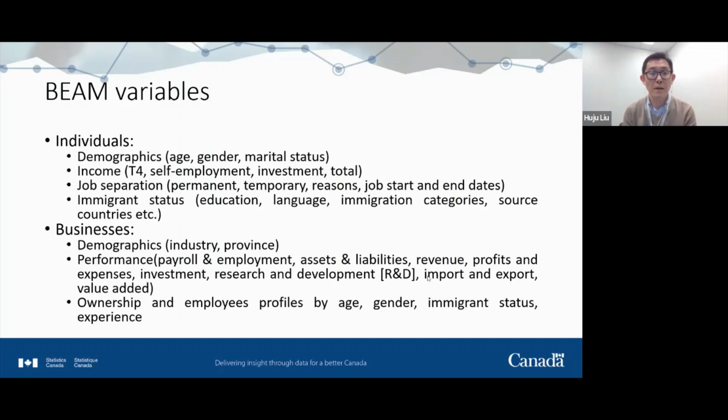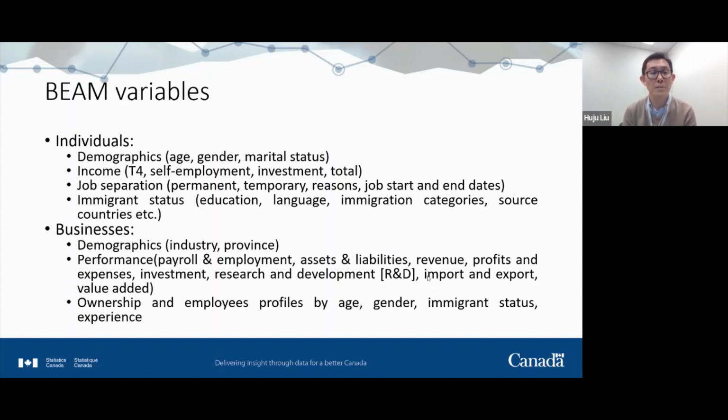On the business side, we have basic characteristics of the industry and province for the business, and also a number of performance-related variables such as payroll, employment, total asset, liability, revenue, profit, expense, investment, different types of investment, machinery and equipment, and also building, and R&D expenditure, import, export, and I think there's information on the top 5 countries for import and export, and the value associated for each firm.